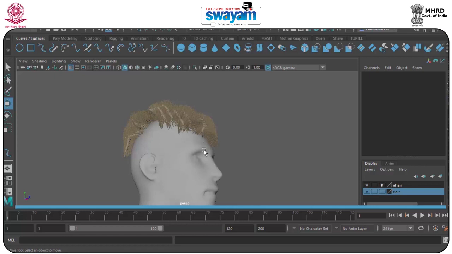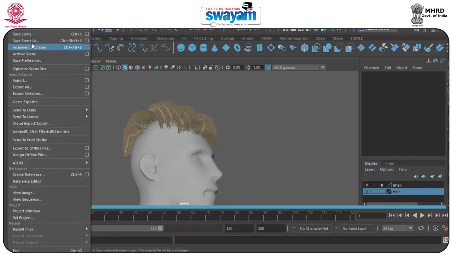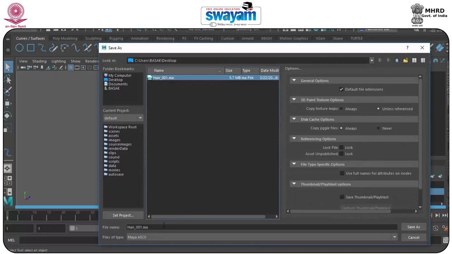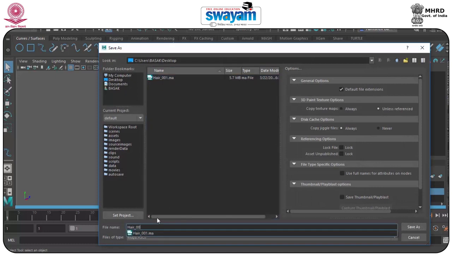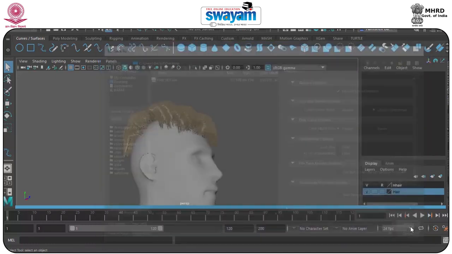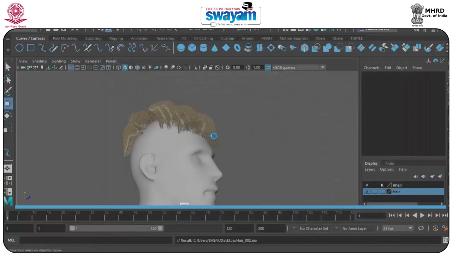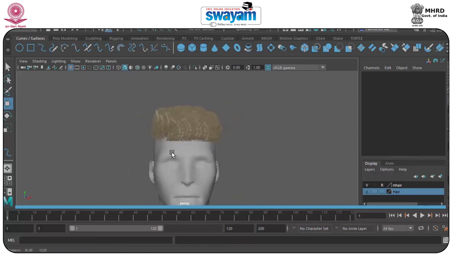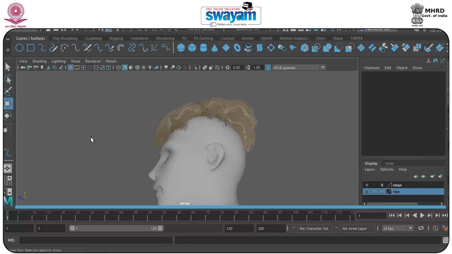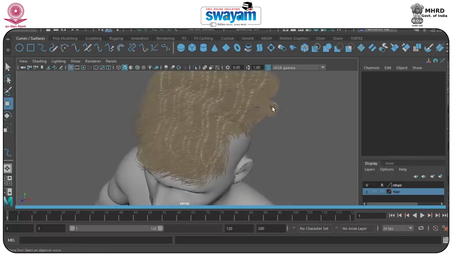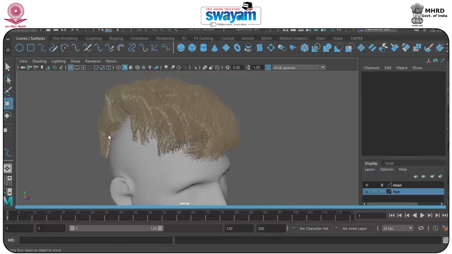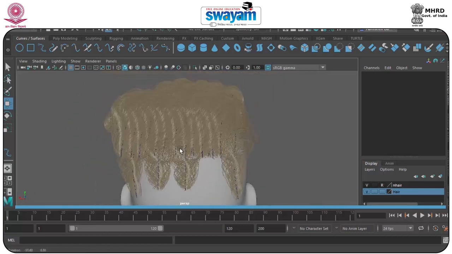Okay, make sure that whenever you're working, we have discussed many times that you have to work on versions. So it's very important to work on versions. Whatever you have done, if you something get missed, you can go to the previous version for the correction and all. Okay, like this way you can work for the same. Okay, whatever style you want. If you don't want this amount of, you can say, the curliness, you can change it from there.